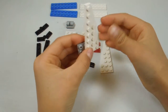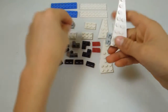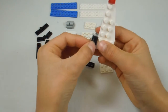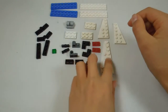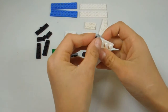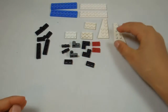And we need to take this wing piece, put this piece on here. Actually make sure it's going like that, and then we can add a light, doesn't matter what color it is, a grill, that, and we're done with that piece. We'll make one more of those, put that piece on, put the light on, and we're done with that.